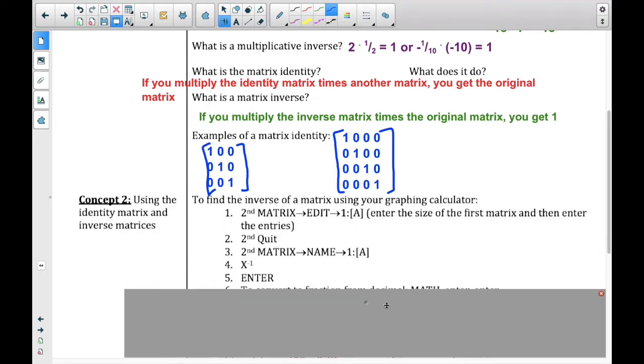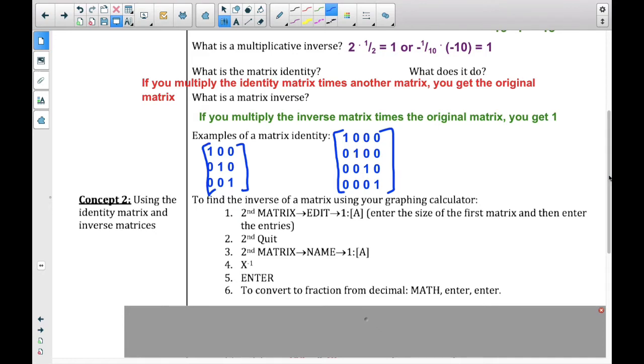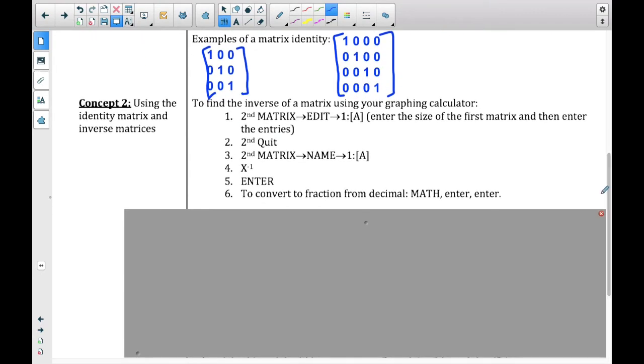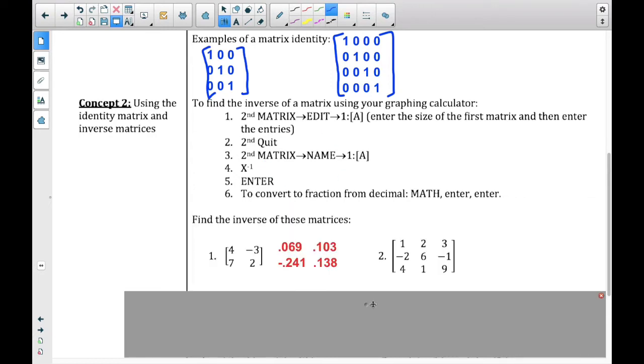Well, how do we do this? Of course, your calculator can do it for you. Yes, there are ways to figure out how to do it by hand, but we've already decided that that is pretty complex, so let's just talk about how to do it on the calculator. Here are the instructions. Let's see if you can do this one. I've given you the answer here, but take a second to enter this matrix into your calculator, and we're going to talk about how this becomes the inverse matrix. Go ahead and enter that into your calculator, pause the video if you need to.